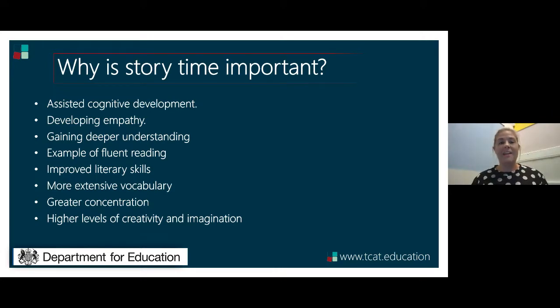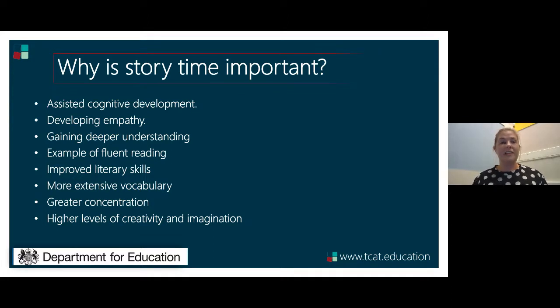It really helps them gain a deeper understanding. So a book can take us anywhere in the world, to another city, to a different country, or even to an alternative universe. By reading a book, a child learns about people, places, and events that they couldn't learn otherwise. This gives children a deeper understanding of the world around them and cultures that are different from their own.